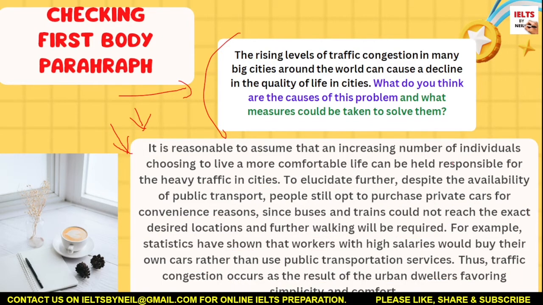Now, if you have a look at this body paragraph, let's see what are the problems or what are the areas that a student can improve. So first of all, it's not a big problem, but still, the word traffic is repeated one more time here, okay. And so these were the areas. Now, the connecting words. So cohesion and coherence is really well done in this one, right? So overall, it's a good body paragraph.